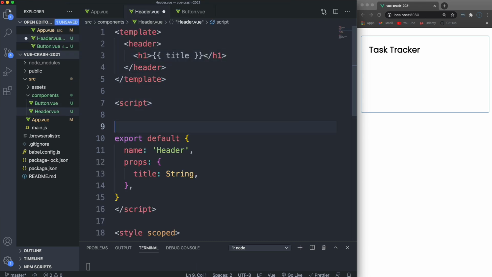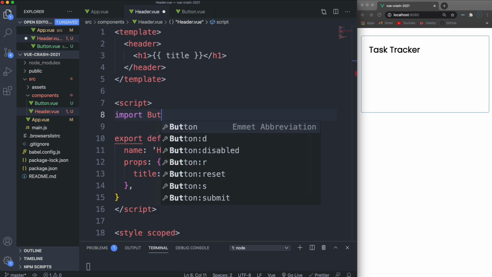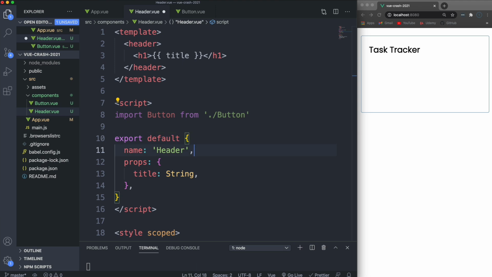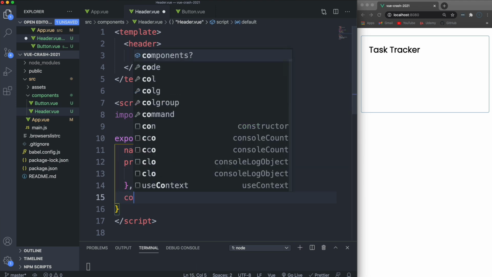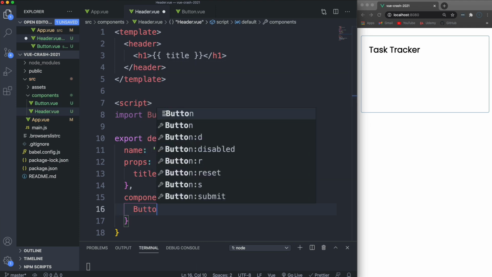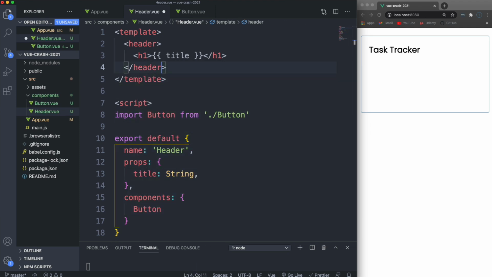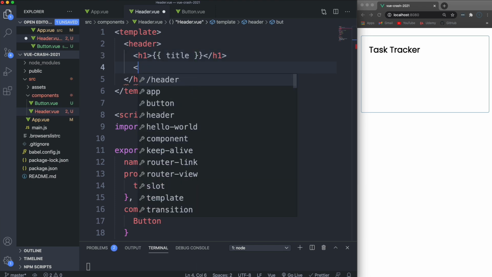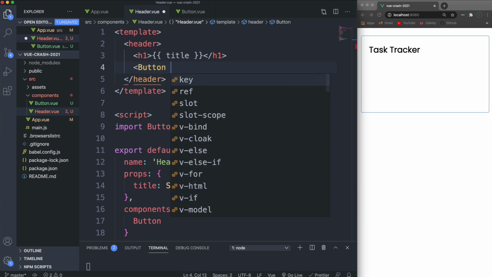So down here, let's say import button from, that's in the same folder, so just /button. We have to register it as a component, so let's say components and button, and then we're going to put that right under the h1 here. So button, oops, we want capital B because it's a component, not just a button tag.